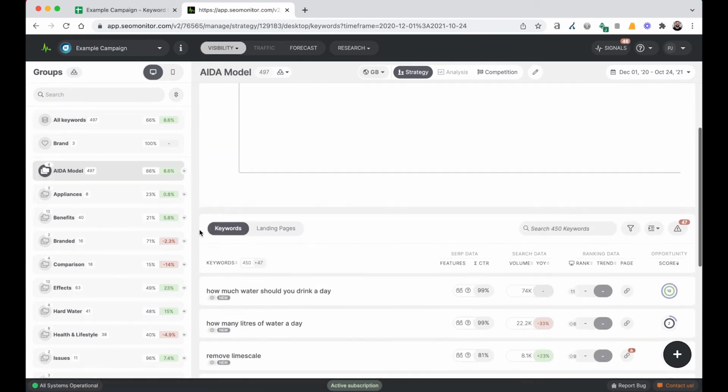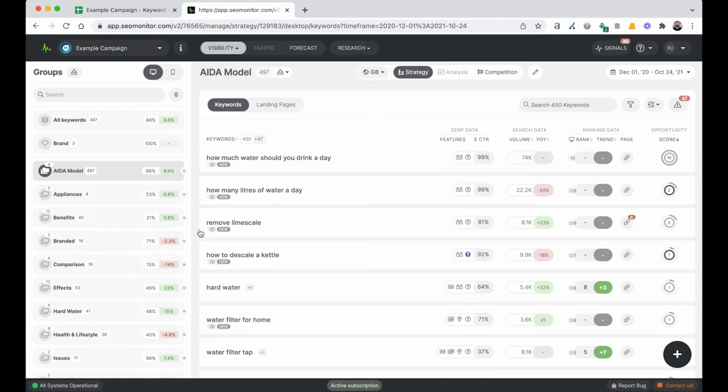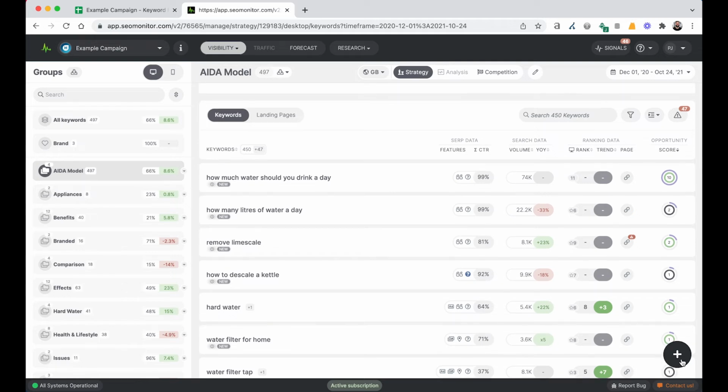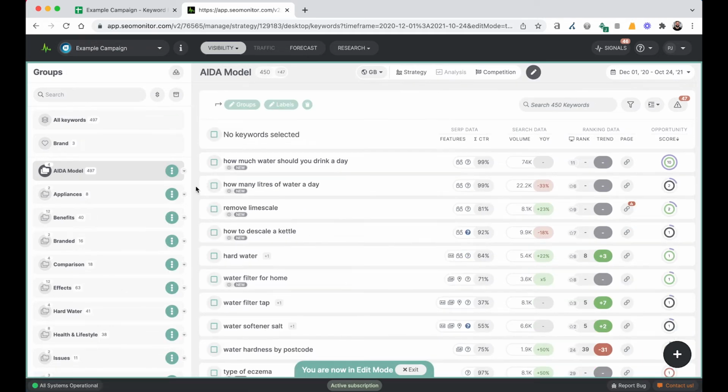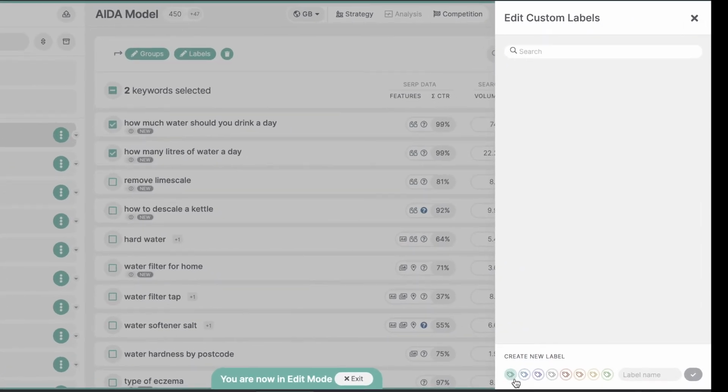So if I show you an example, if I was to enter edit mode, and then let's say topics around how much water you should drink a day, how many liters, etc. We can assign these as part of phase 1 activity.